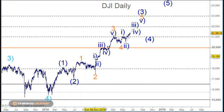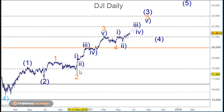The same with these ones here of minute degrees, so they need to be full circles, but I don't have that on this charting program, so that's okay. But the same thing here as well. So we've got wave 1 and 2 here, and we've got 1 and 2 here, same as the Dow Chemical, and then 1 and 2 and 3 and 4 and 5 for the third wave here, the fourth wave here, and then we've been working out.